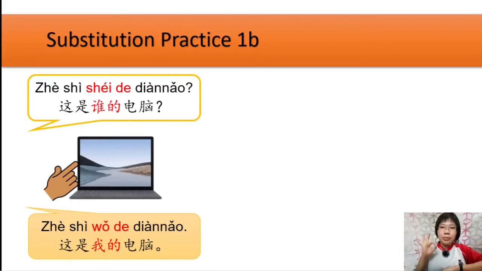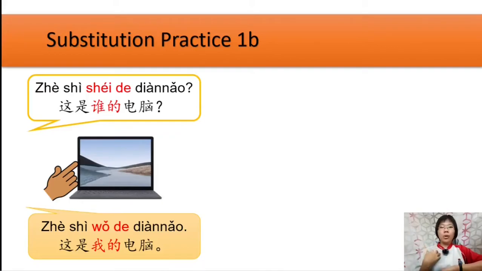From the previous chapter, we learned about the possessive pronouns, which is awak punya. Orang Cina memang suka punya, iaitu perkataan 的. First person, 我的 my, saya punya. Second person, 你的 awak punya. Third person, 他的 dia punya. In order to answer this question, 这是谁的电脑？Ini adalah siapa punya komputer. You just replace the interrogative word 谁, whose, with the possessive pronoun that you would like to mention.